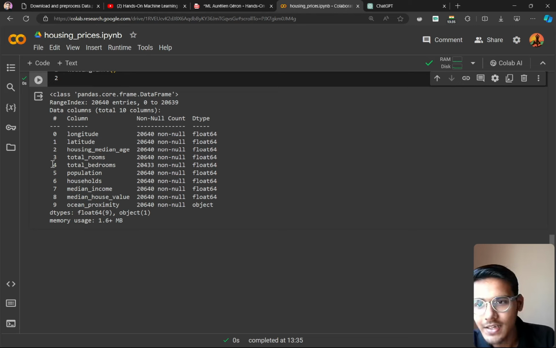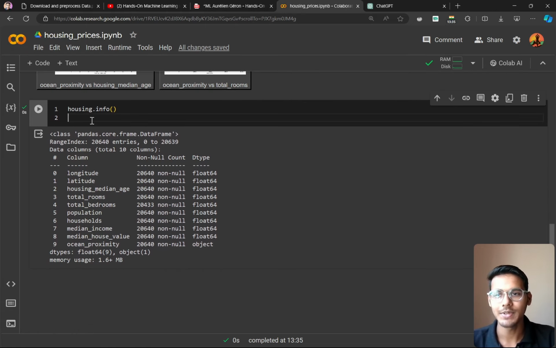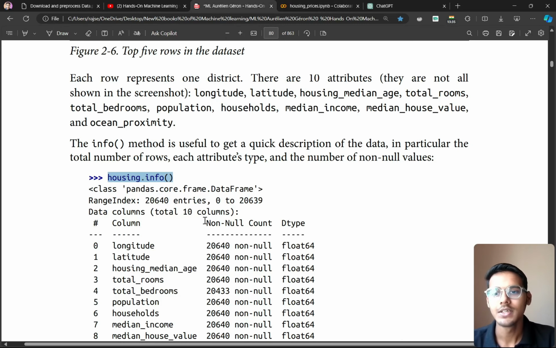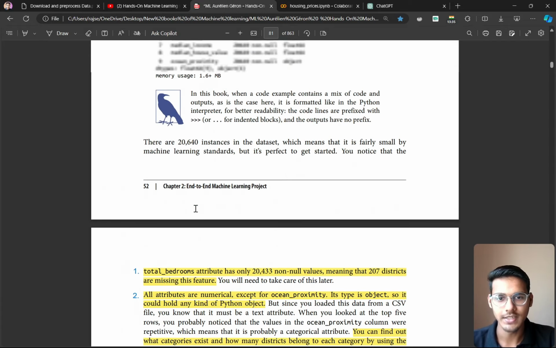You can see that total bedrooms has 20,433 values, while the other columns have 20,640. It means that some data is missing in total bedrooms. The memory usage is 1.6 MB, not a big issue. So this gives you some info about your dataset.